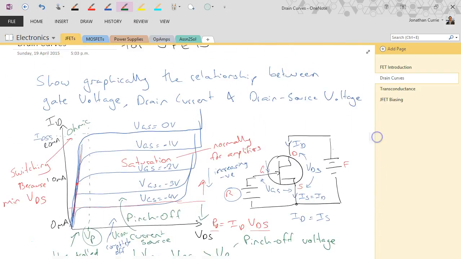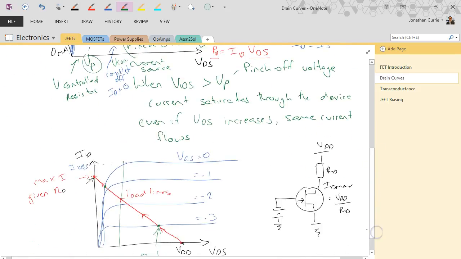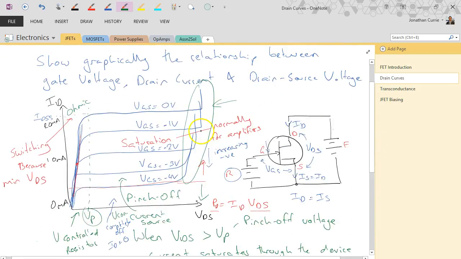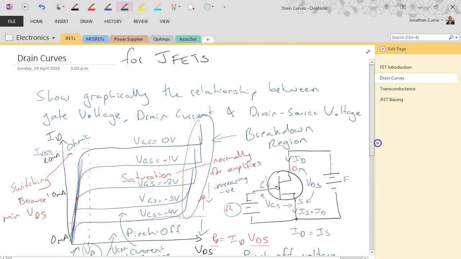Now finally, the last thing I want to show you is what's happening up here. I deliberately didn't draw this one like that, because normally you won't see drain curves in data sheets that have these little flicks coming up off them. But in reality, something like this does happen. This can be called the fourth region, the breakdown region, where this device has exceeded the maximum VDS or maximum power dissipated, it's overheated, and it's begun to break down. So no longer is it a current source with constant current, but instead uncontrolled current flows through this device, breaking it down. So just remember, all devices have a practical operating region, which if you exceed, they will blow up. And the FET or JFET is no exception to that rule.